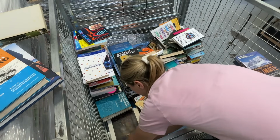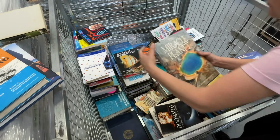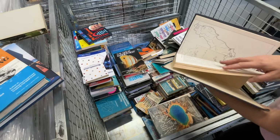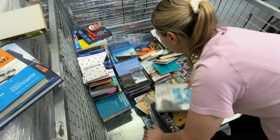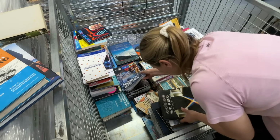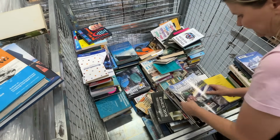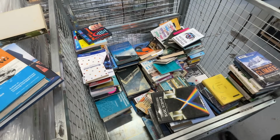There's a few books on Antarctica. I don't really feel like they're going to go great on their own, so I might... Miracle Planet. What's this one? Early formative period of coastal something. No idea. Architect. Problem solving in conservation biology and wildlife management. Okay, what do we got here? Iron and steel technology. Okay, magazines. Never seen these ones. But I'm sure we can bundle them up and give them a go. Let's put them aside.